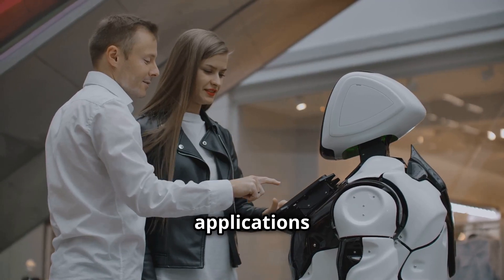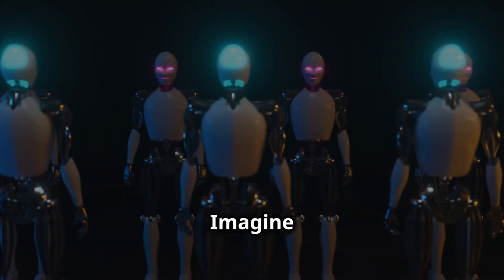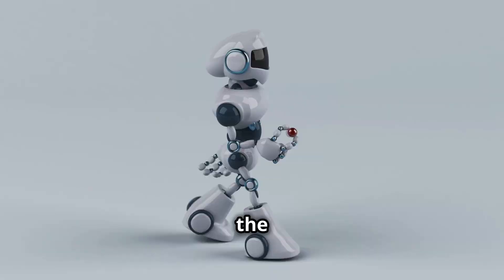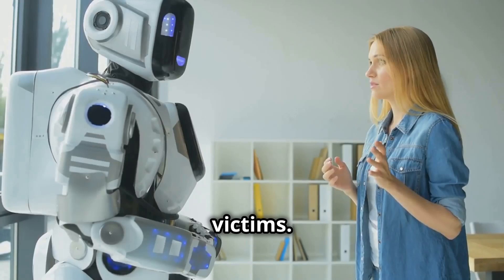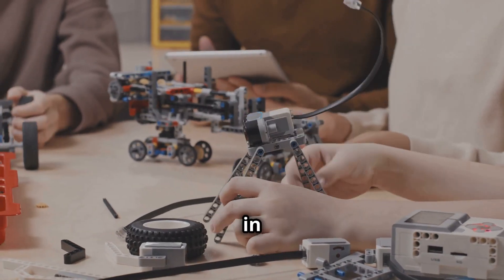The competition within humanoid robotics is not a zero-sum game — each breakthrough benefits the entire field. The Unitree G1 democratizes access to humanoid robots, leading to new applications and a deeper understanding of human-robot collaboration. Imagine a future where robots from different companies collaborate seamlessly: Boston Dynamics' Atlas navigating a disaster zone while the Unitree G1 supports with dexterity, and Hanson Robotics' Sophia comforting disaster victims. This vision of a collaborative future is a natural progression in robotics.